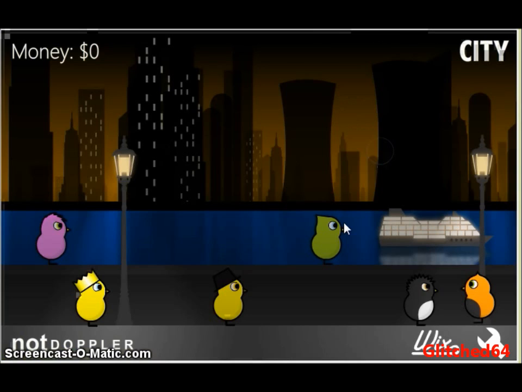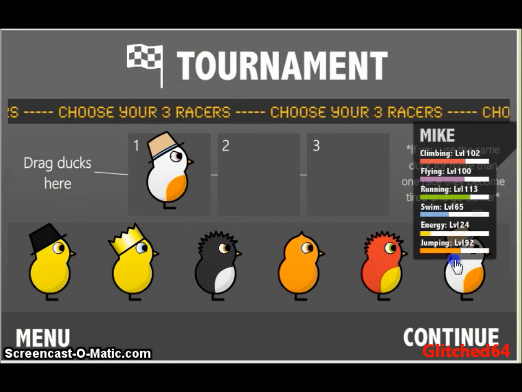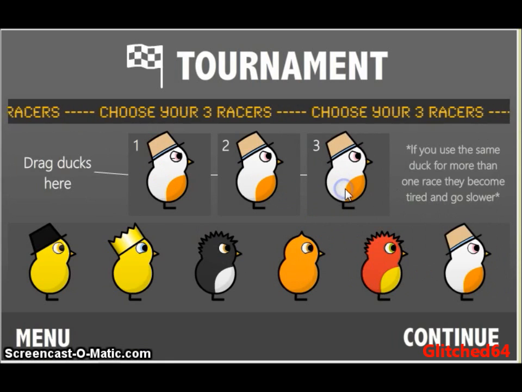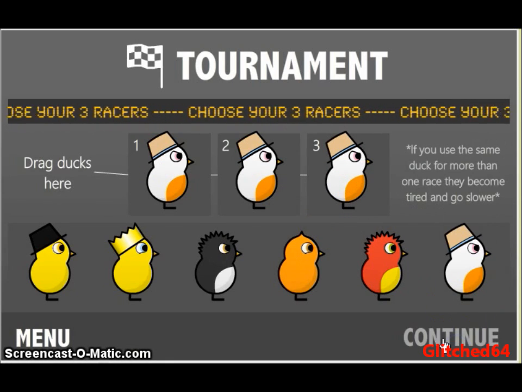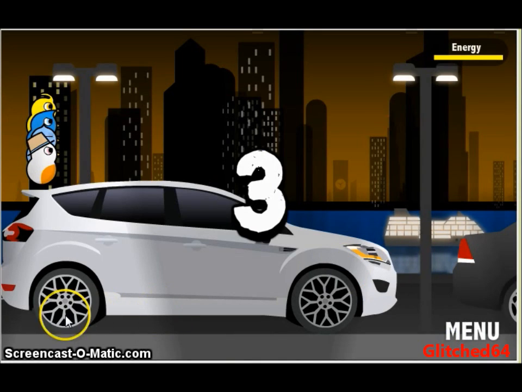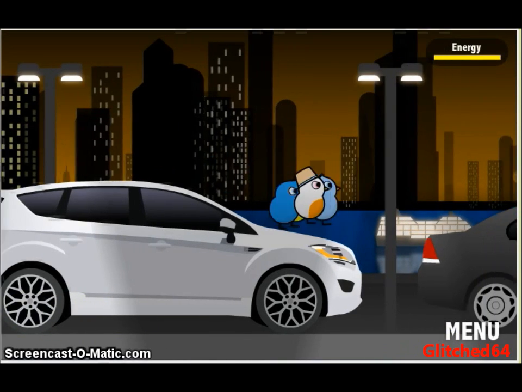Alright, another 5. Should be ready. So, here it is again. Tournament. Look at his stats. His swim is a bit off, and his energy is pretty low, but I figured after like 30 is all the energy you need. You don't need any more.